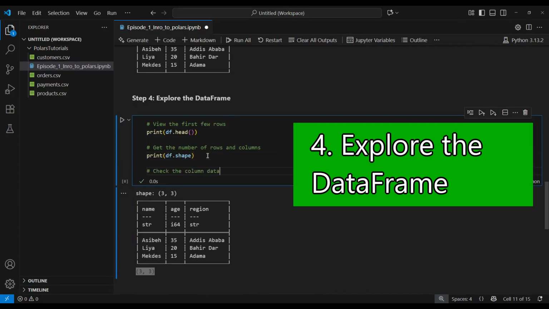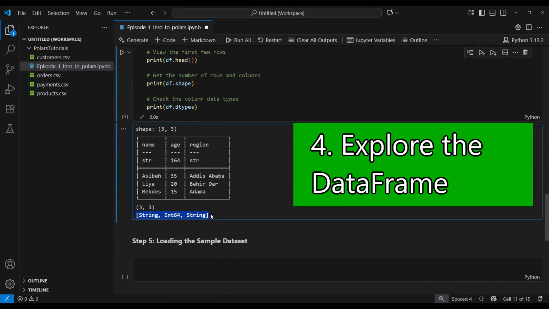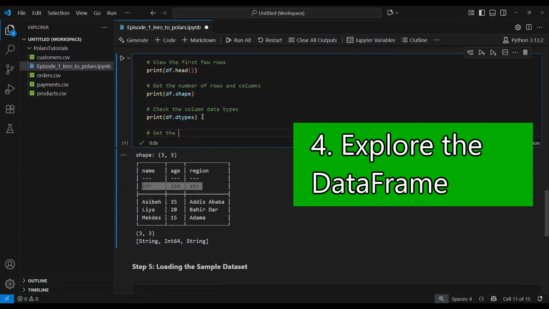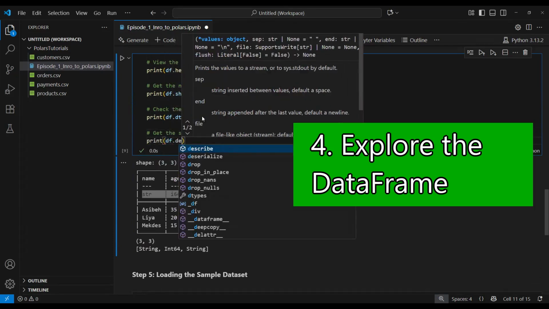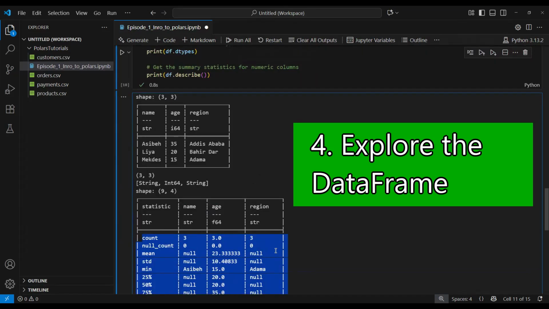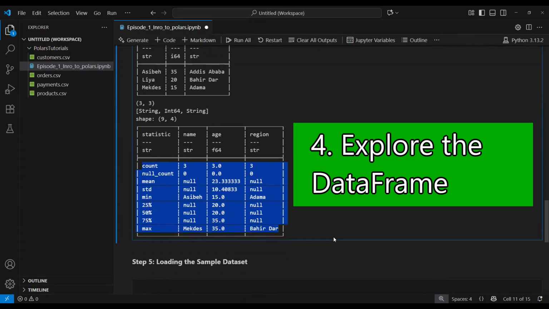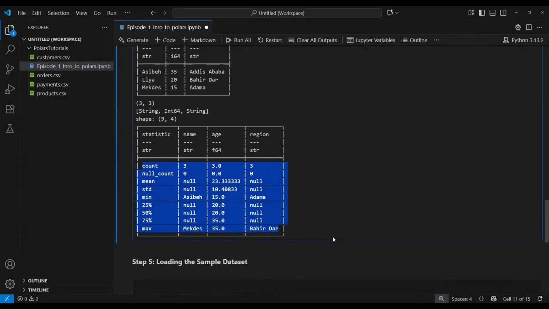The dot dtypes to check column types and dot describe to view summary statistics for numeric data. Polars makes it quick and straightforward to understand your dataset right from the start.